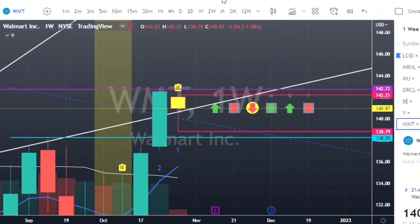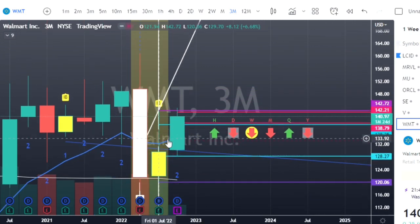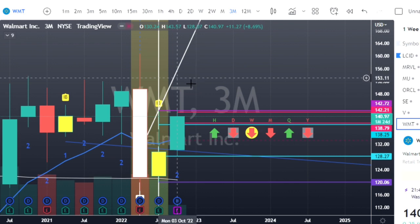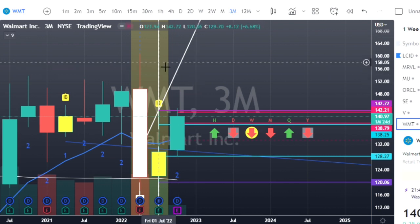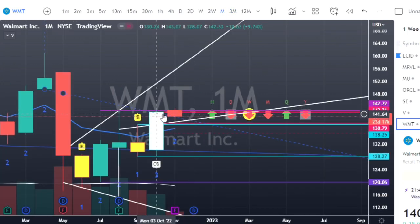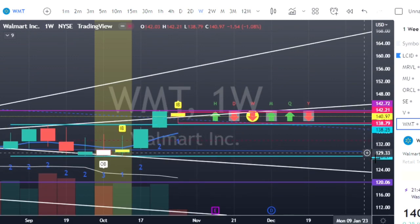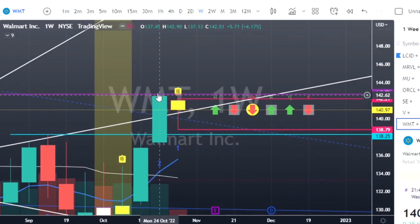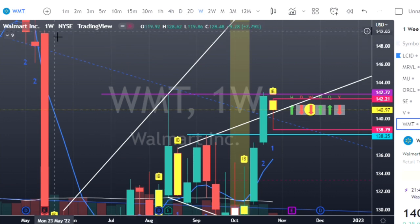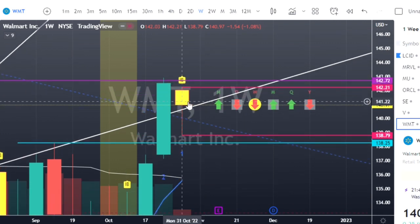This purple line, again, is the 3-month chart. We've already gone 2 up on the 3-month chart off of this inside bar. So we're looking to hit targets way up here on Walmart at 160.83 over the next, coming into January, into the new year. So based on that, I would like to see this. That's the monthly. We've already gone 2 up on the month as well off of this outside bar. So what I would like to see here is the break of the inside bar to the upside. I'd like to see that break to the upside and hit first targets here and then the next target again way up here at that 149 mark eventually, maybe sometime this month. But that's what I would be looking for on Walmart, this inside bar.